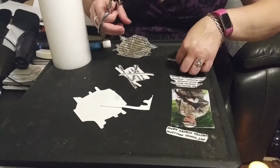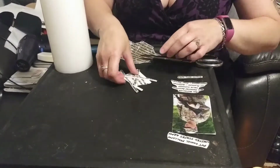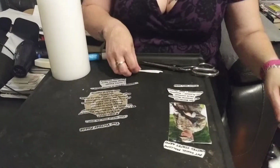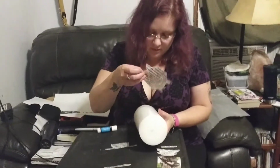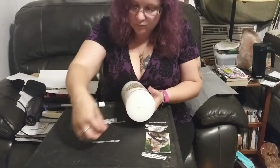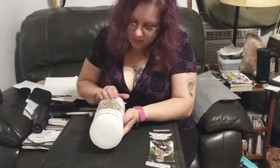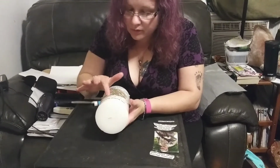Line it up the way you need it. So as you have it laid out, you will take your candle and you will line it on your candle. Make sure it's all nice and even. And you can see it's still kind of white, but don't worry about it, because as it melts, it will disappear. So it's all nice and even.